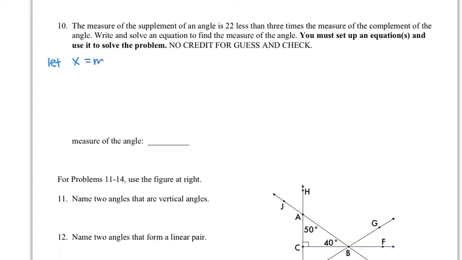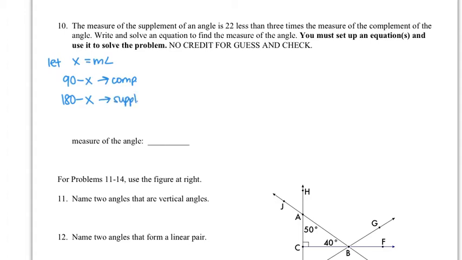Let x equal the measure of the angle. Just like number 9, no matter what, if x is the angle, its complement is always 90 minus x. Because if you know x, you're going to take 90 and subtract it to find the complement. That never, ever changes. Same thing for supplement. The supplement would then be 180 minus x. Because whatever x is, if you know the angle, to find its supplement, you're going to do 180 minus that angle. So that will always be the supplement.